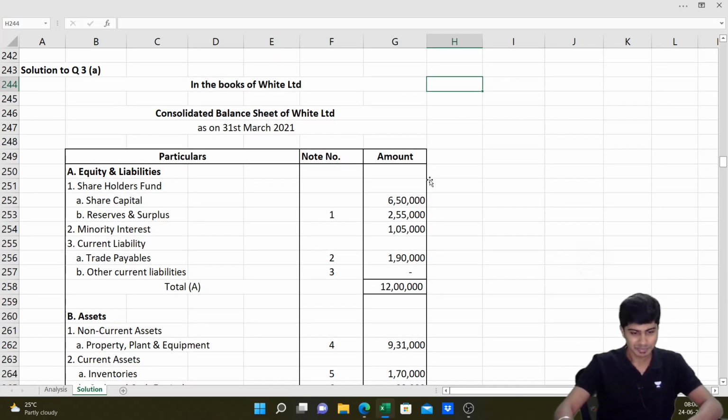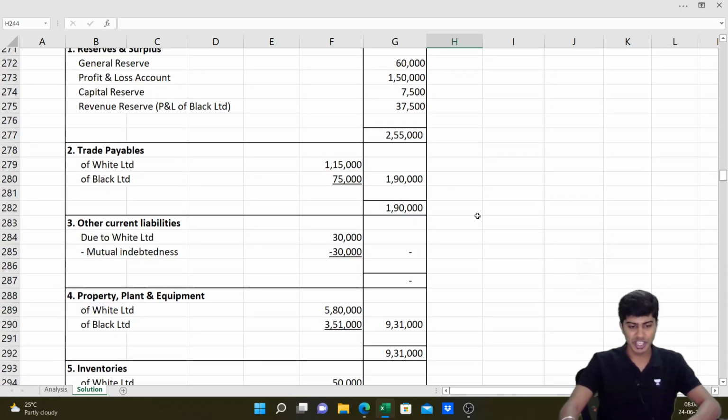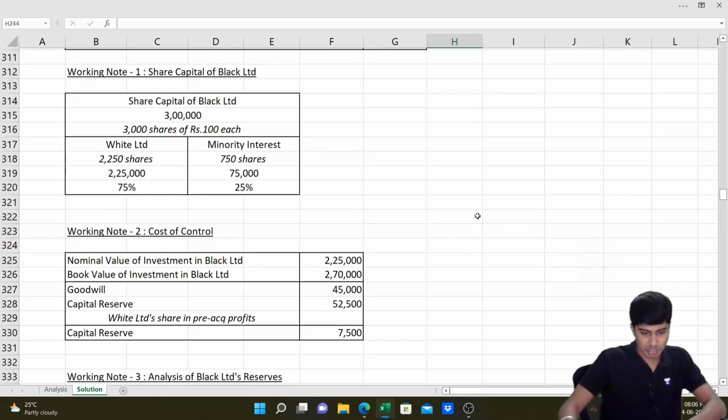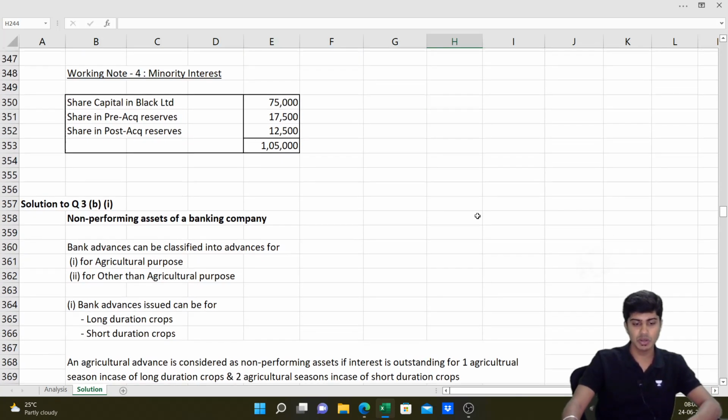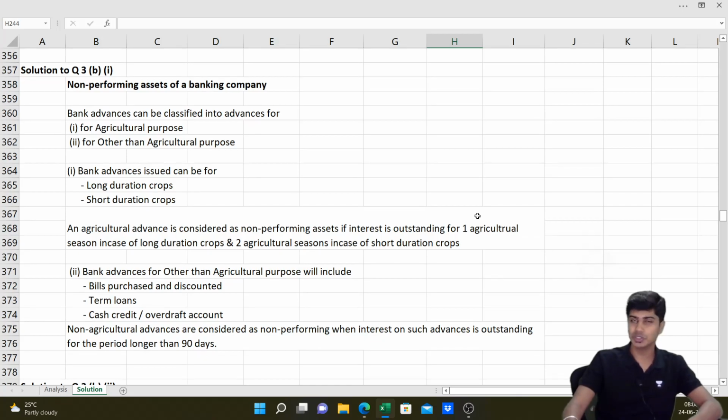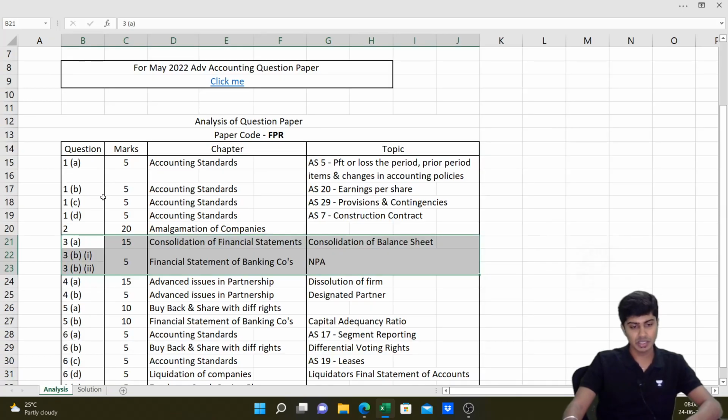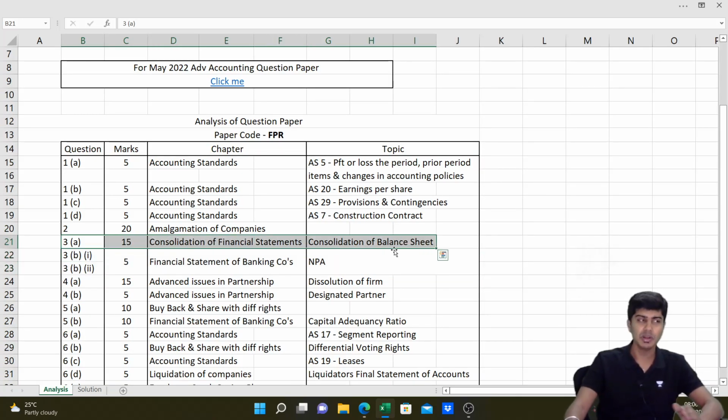Got it, guys? Yes. So we finished 3A. Let's now go to 3B. There is a sub question because 3A was a 15 marker question, not a 20 marker question. Have a look. So 3A is done. 15 marks consolidated balance sheet. Very easy problem. No much adjustment, no unrealized profit adjustment, no updation of balance sheet adjustment, and lot of other revaluation of assets could have come. Lot of other adjustments could have come, but they have not come. Very easy to do problem.